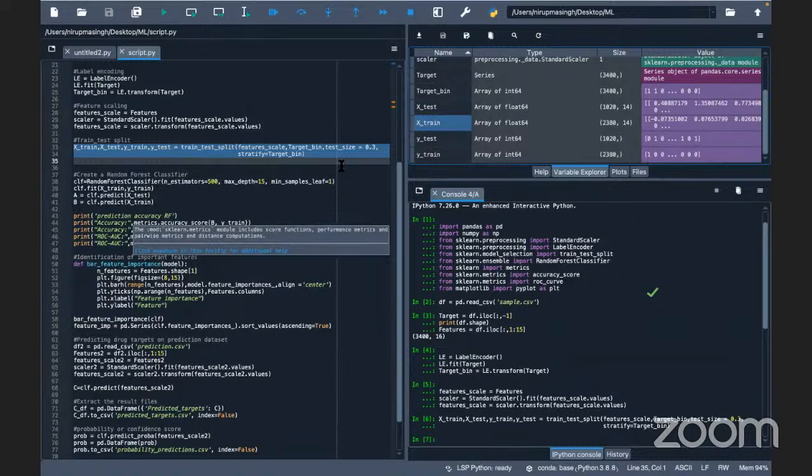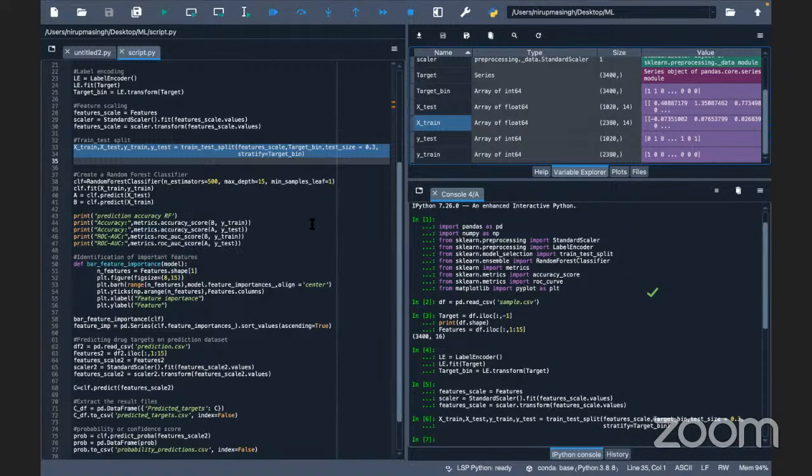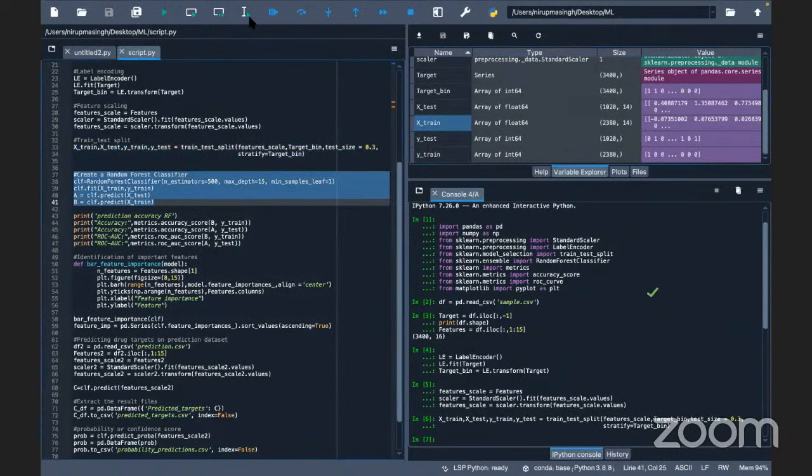Also, for these n estimators and maximum depth of the model, to identify the values you have to run one additional step, which is hyperparameter tuning, but it takes a little longer. That is why I haven't kept that step in this script. But there is a module, grid search CV, which you can use to perform the hyperparameter tuning and identify these parameter values. I've already run that and identified the values, so I'm proceeding with these values and will make the model.